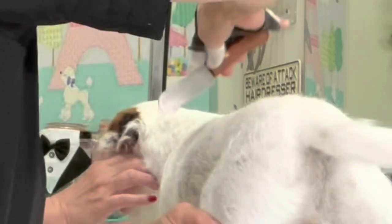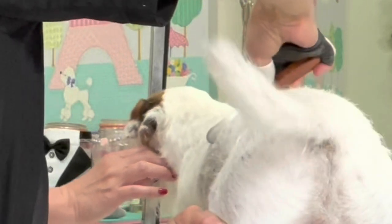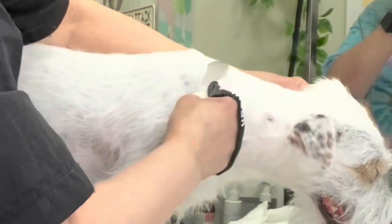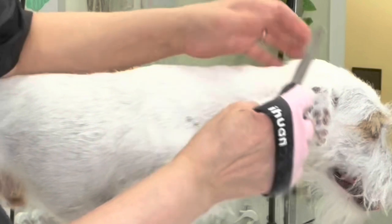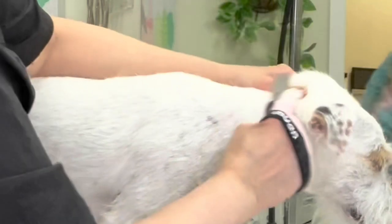The carding knife is used to remove the woolly undercoat. Lightly drag the carding knife through the coat like a comb. To know how much pressure you need, you can check on your own arm. You don't want this to be uncomfortable for the dog, and you should avoid irritating the skin. As you can see, I use one finger of pressure on the knife.